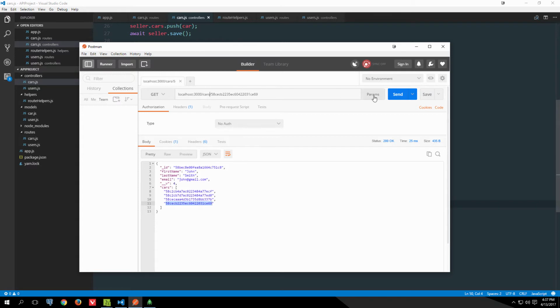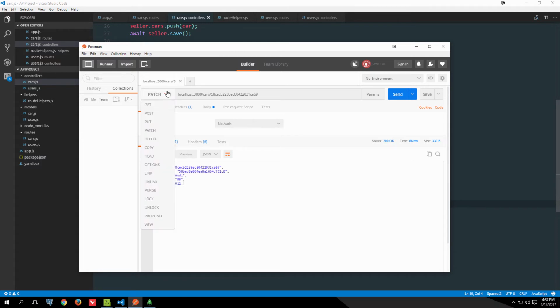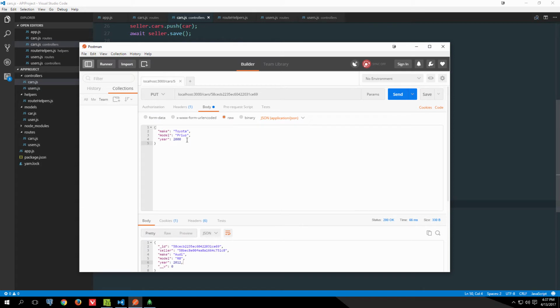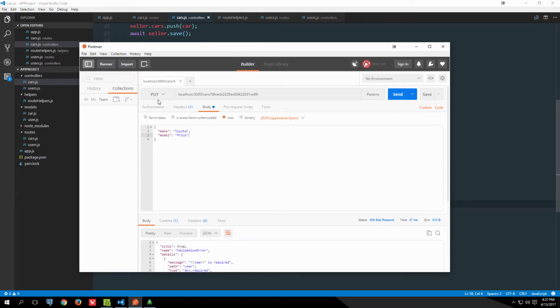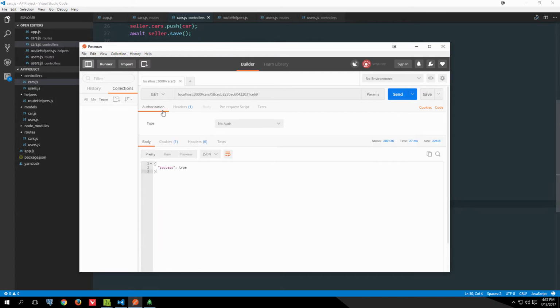Now if I save this and open Postman once again, let's take a look at some car in particular. Okay, Audi R8 2012. First of all, let's try to send a put request, but let's miss one field to see what happens. Great, it is yelling at us that year is missing, so that's awesome. But if we leave the body as is and use a patch instead and send it, we see that it worked. Now if I get back to the get request, we see that the car has changed.